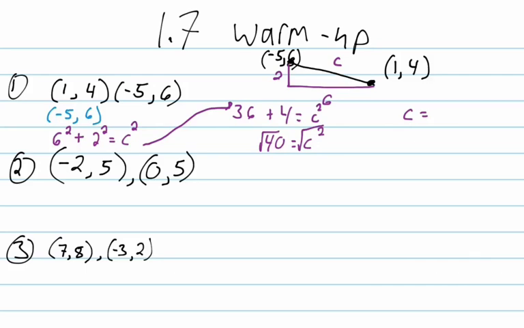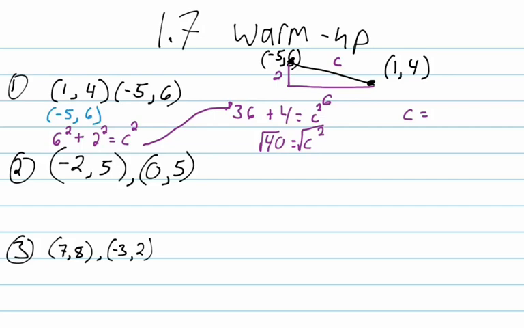A lot of people will stop here, not a lot, but some people, it's a common mistake, they'll stop here and say c equals 40. Well, that doesn't make a ton of sense. If that's 2 and that's 6, that is not going to be 40. But you square root it, you find the square root of 40. So on your calculator, maybe you're using your phone, make sure you can find that square root button. On an iPhone, you have to turn it sideways to find that square root button. It's there, right above the sine function, S-I-N. It's a little 2 with a check mark and an X. So you type 40 first, then you hit that symbol.